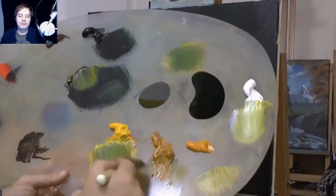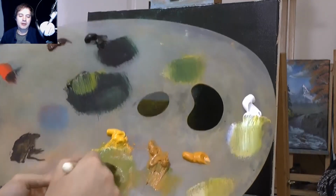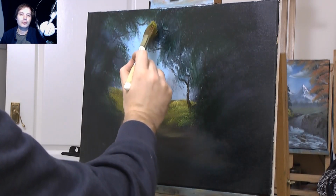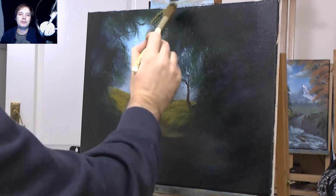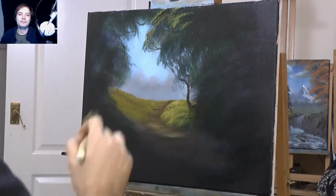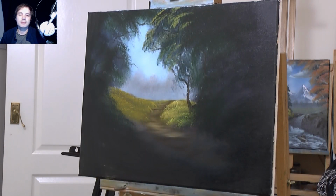So there we go. Let's get some yellow ochre, cad yellow, sap greens in there. So it's a bit darker. Using the corner of the brush, just tap, tap, tap, tap, tap. And you can create some little hangy down branches and things. Wherever you want. Wherever the light sort of zinging through and hitting some of these areas, that's where you want the areas to be a bit lighter. Don't kill all the dark.